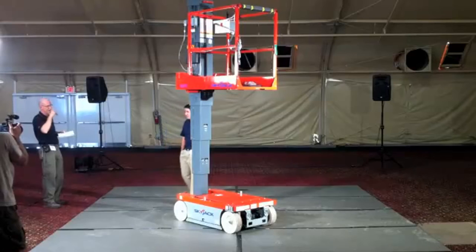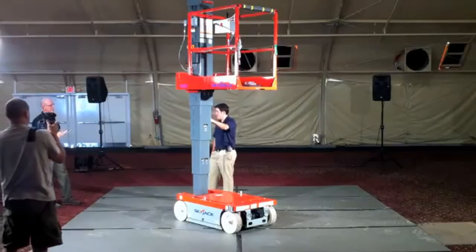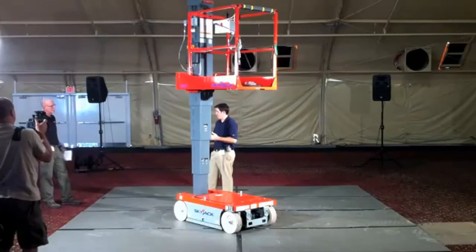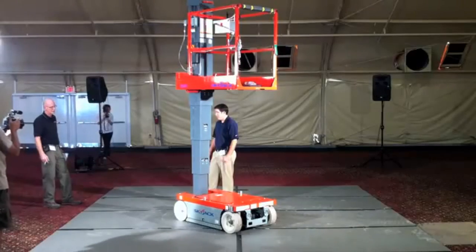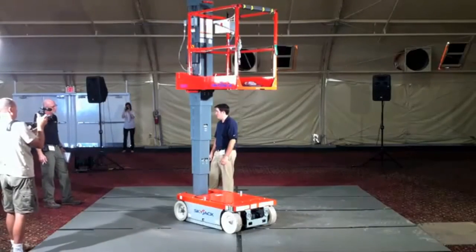We have a limit switch on the top of the mast section, so as soon as you lift up and that switch engages, then you're into elevated drive mode, so the reduced drive speed. It happens in a matter of 2-3 inches, about the same amount of travel that you need to deploy your pothole system.